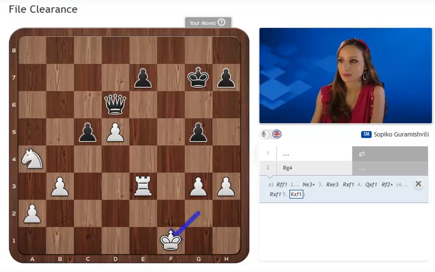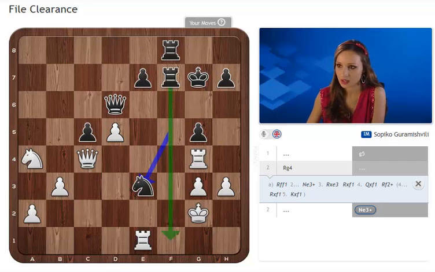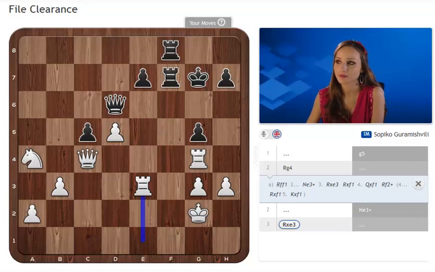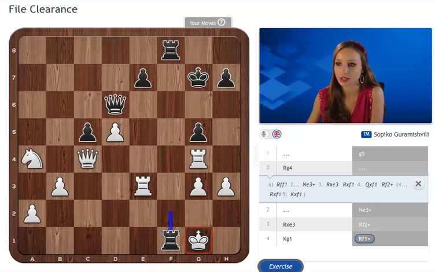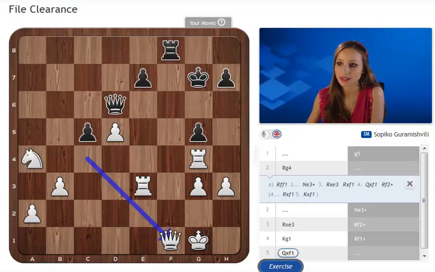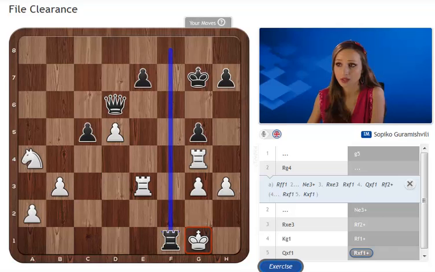So rook g4 was played in the game, and now a clearance move. Knight e3. White has to take this knight, and now we see that the f file is completely clear. So after rook takes e3, rook f2, king g1, there is no rook f1 because the queen is on c4 and protects the f1 square, and this is very good for white because he has two rooks and a knight for a queen.